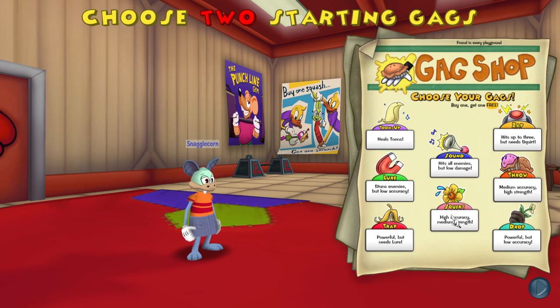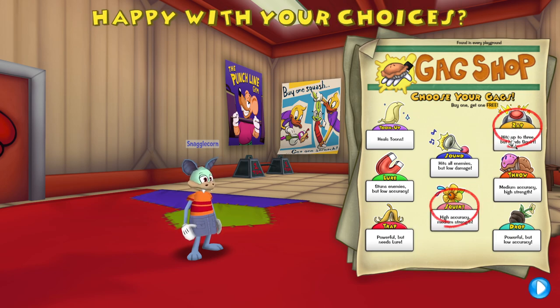I'm honestly thinking Squirt and Zap maybe, but I also want to do Throw. So I'm just deciding right now. I think I'm going to go with Squirt and Zap. I think that's probably the right decision. That's probably the right call to start out with. And then I'll get Throw afterwards, and then maybe Lure or Sound, probably. I think that's probably a good way to start out.